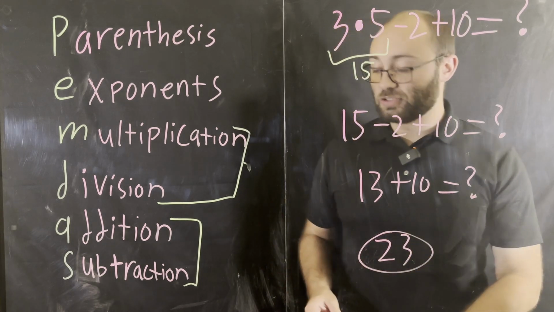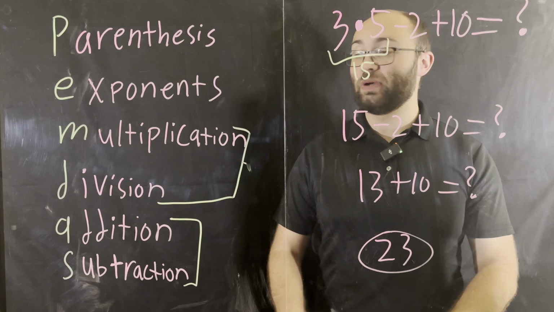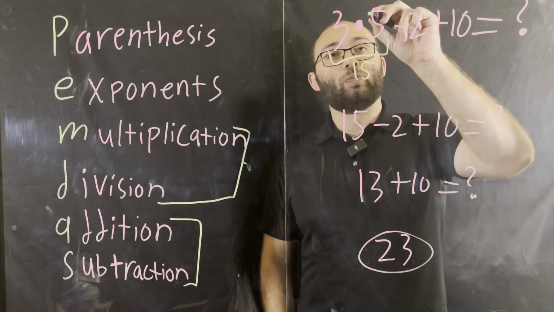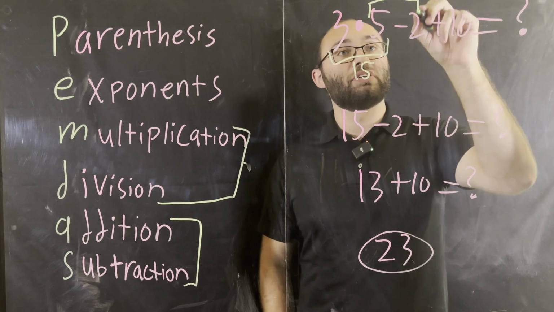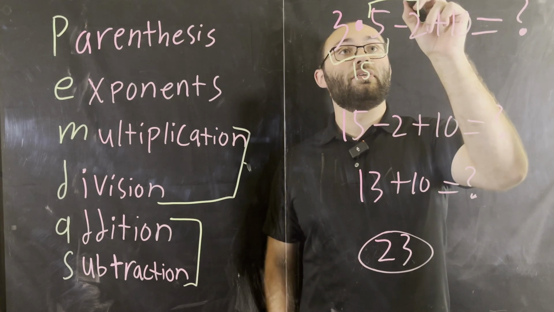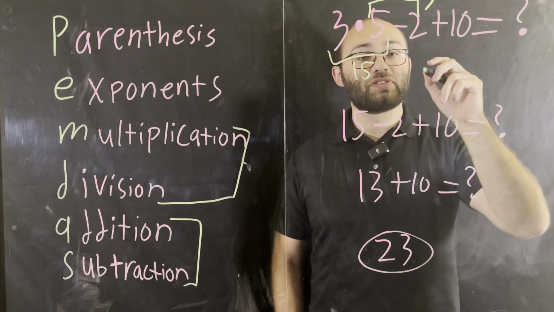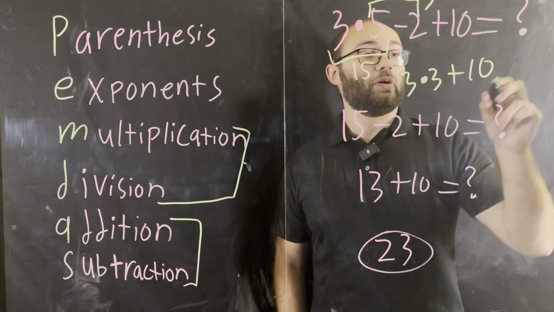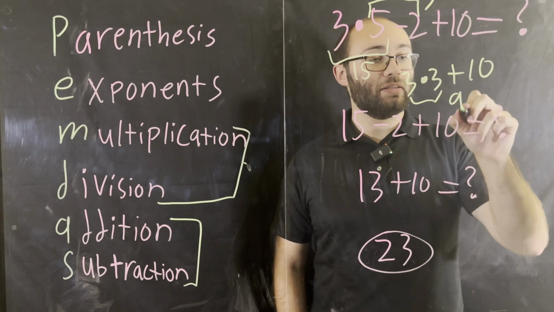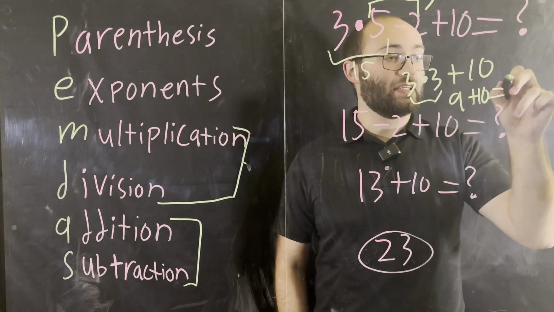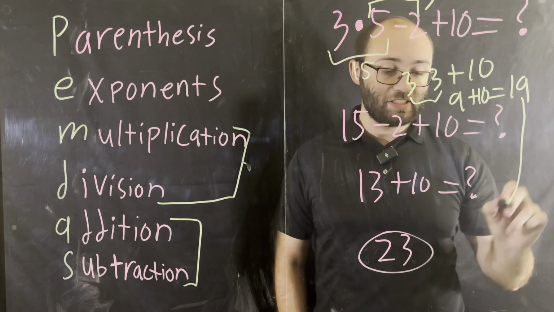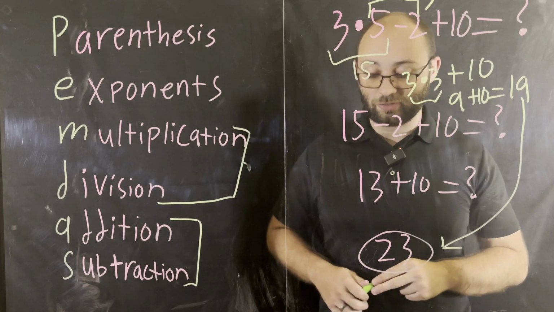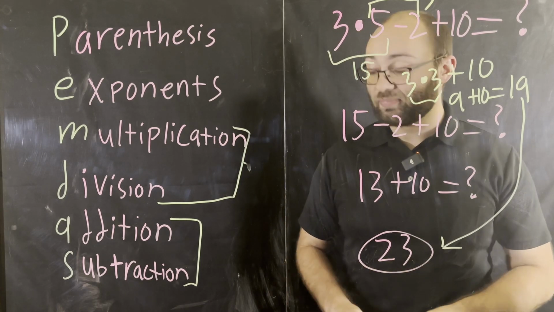What makes our order of operations so important is that we have to follow it. We had to have some type of standard. The reason why is, what if instead of multiplying, I decided I want to subtract first? 5 minus 2 is 3, so then our new equation would have been 3 times 3 plus 10, which becomes 9 plus 10, and that equals 19. 19 is very different from 23. So we needed some type of standard for us all to evaluate our equations by.